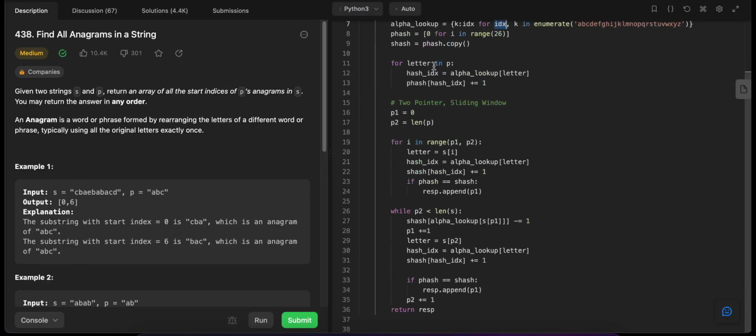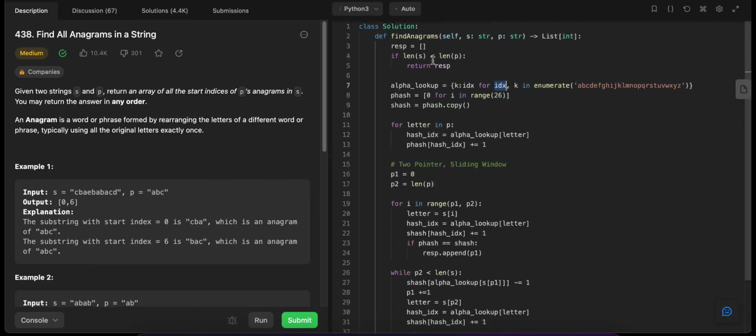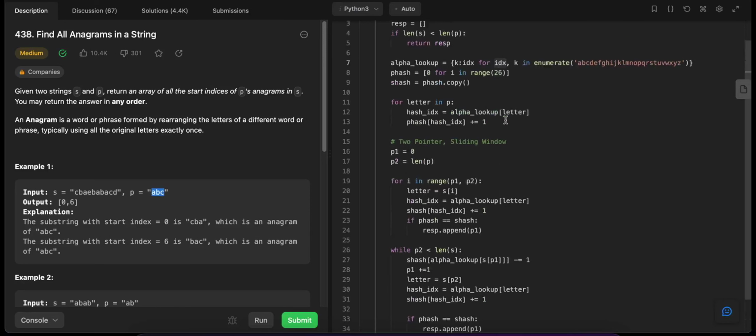Moving further, we are going to loop over the substring. We create an initial hash map, which we are going to match every time we alter our s hash list. So we populated it. For this instance we have a, b and c. This populates this p hash list as 1 1 1 and remaining all 0.